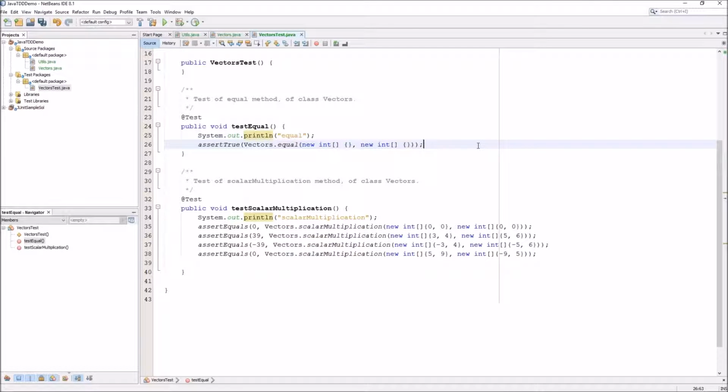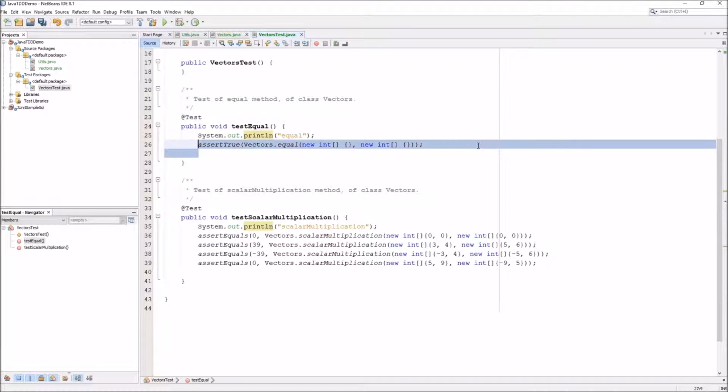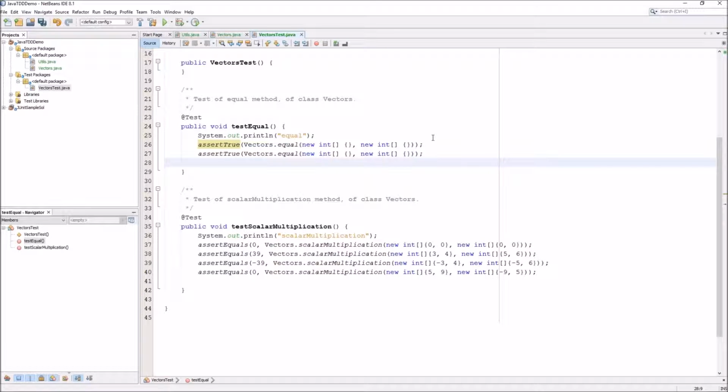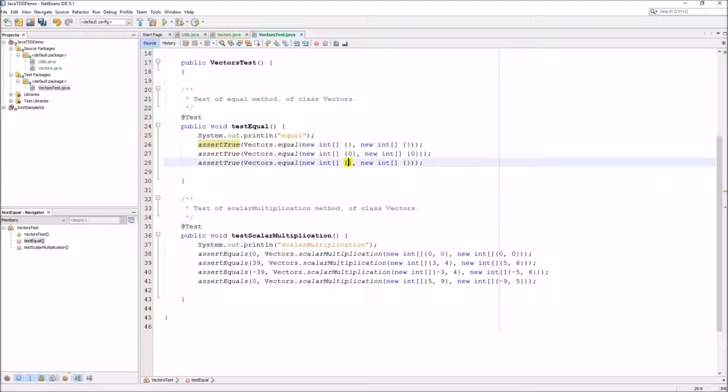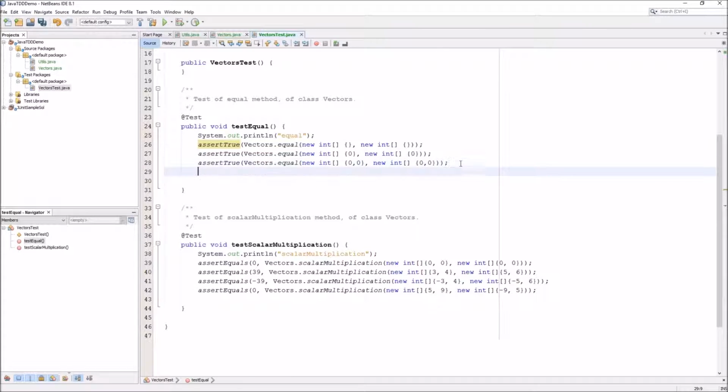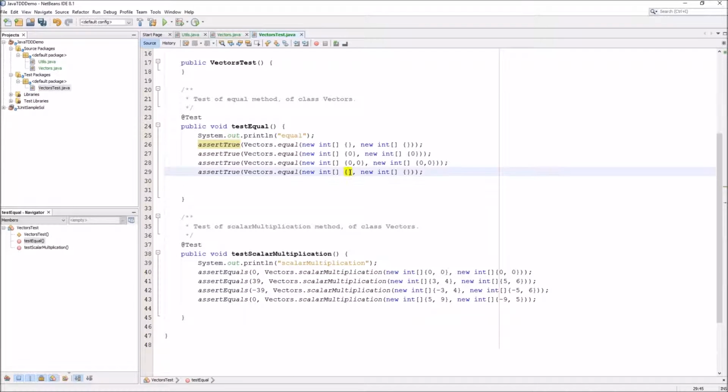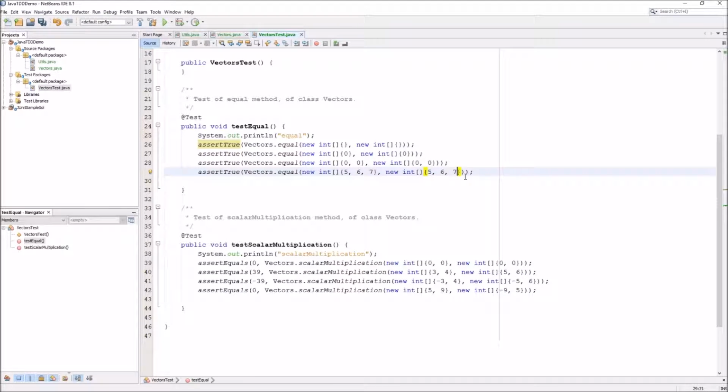That's one test. We'll create another test. This time we'll use 0, 0. Create another test. It'll be 0, 0, 0, 0. Another test will be numbers 5, 6, 7 and 5, 6, 7, and these are all likely to be true. Just going to format that.